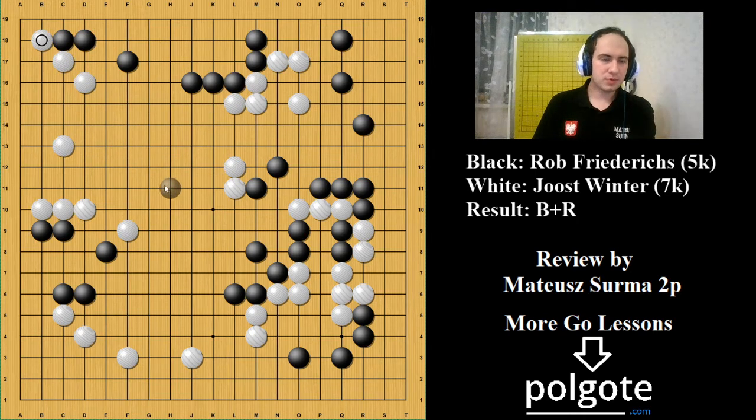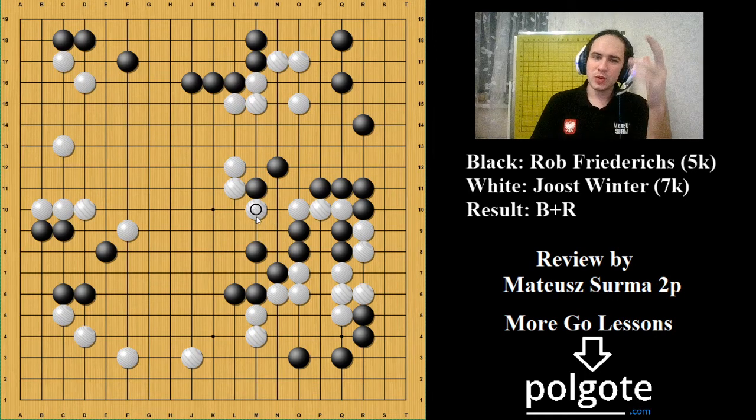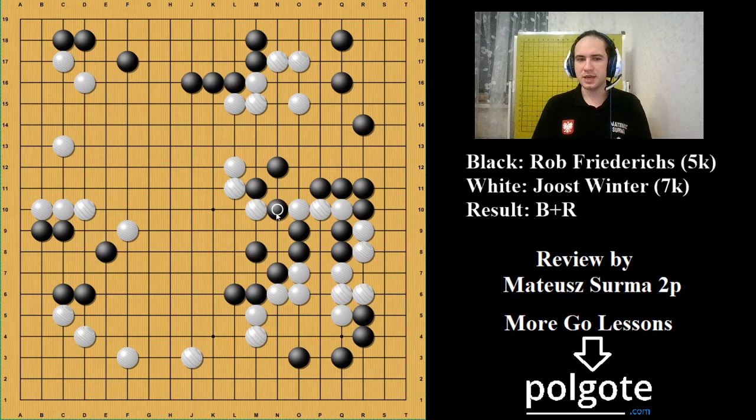Here there were some moves in the corner. I think white started to be quite strong around. I think it's possible to play this move and fight. The weakness of this move is that black does need to play in this spot, because like this, white is able to connect these 3 stones.